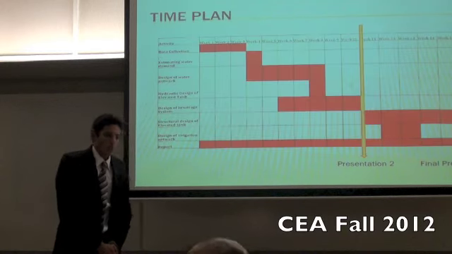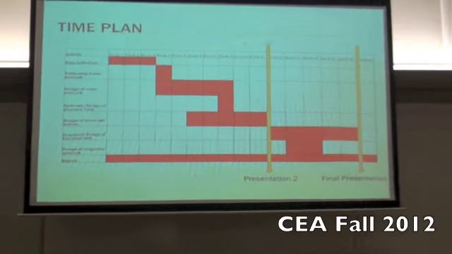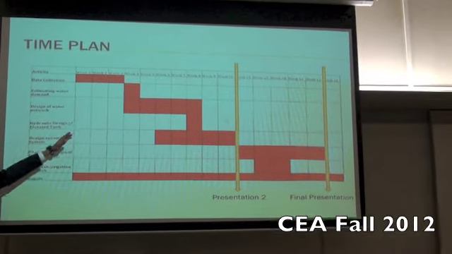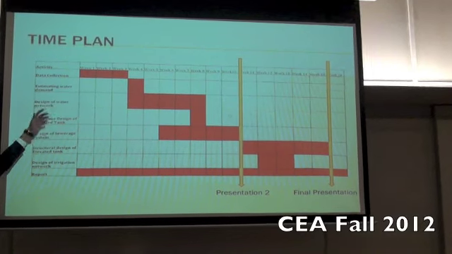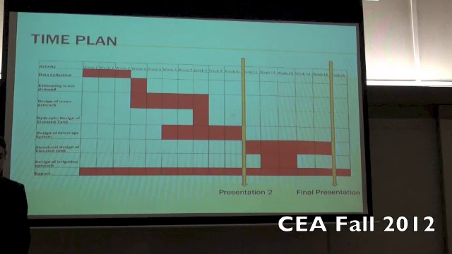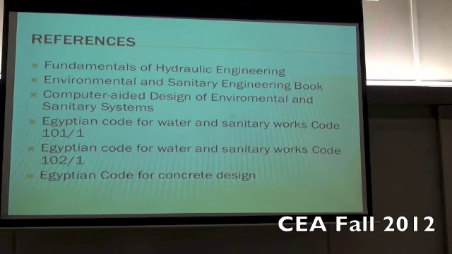This is our time plan, the initial time plan. You're still on schedule, you're up to here. We finished the design of the sewage network and the water network. We're only late with the pumping station, which will not take more than 2-3 days. These are the references that we use.